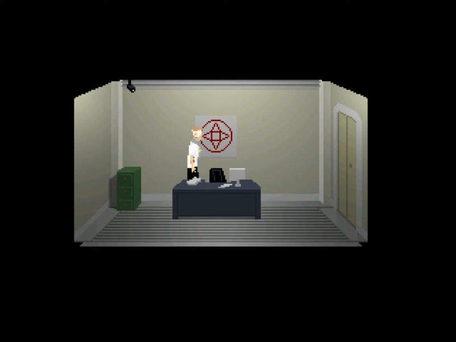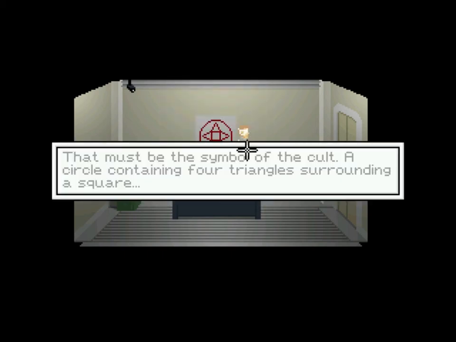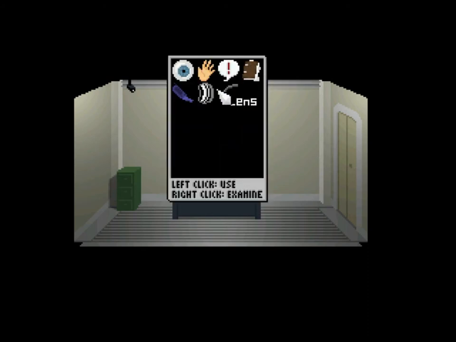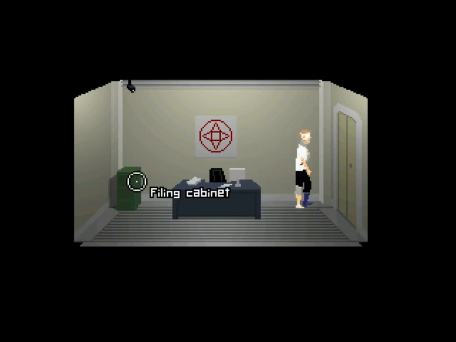What did I just do? I just tried to use it on something, apparently. I'm really suspicious about this circle, too. I feel like there's something behind it, but I can't seem to use it. And I don't have anything sharp aside from the staple, which I've already tried to use and it doesn't work, so I think it's time to leave.